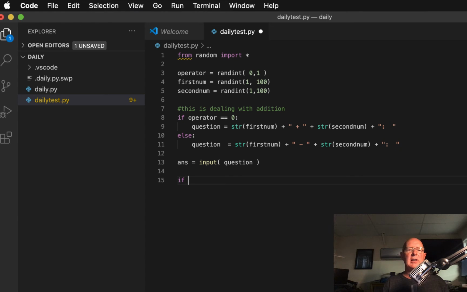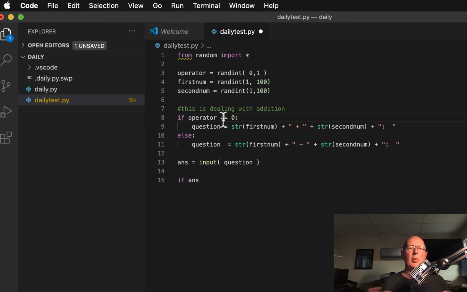So let's say if the answer, oh, I forgot to explain something. Notice this has two equal signs up here. Two equal signs are a comparing operation. In other words, I'm comparing, is operator equal to 0. If I were to only put one equal sign here, then I am assigning 0 to operator.